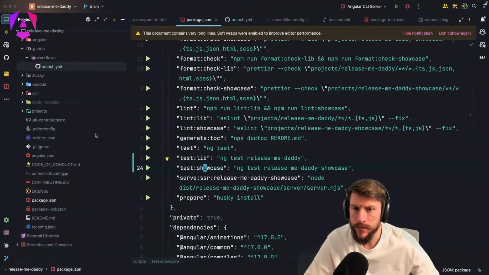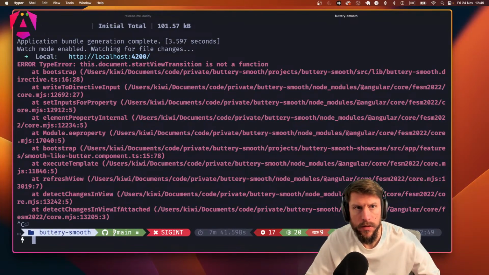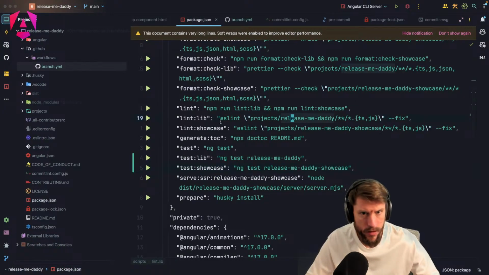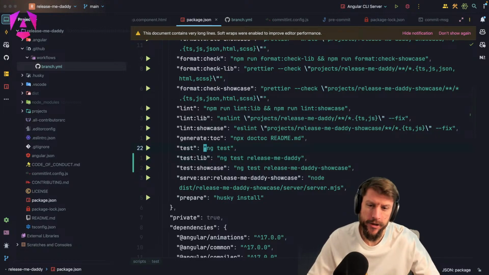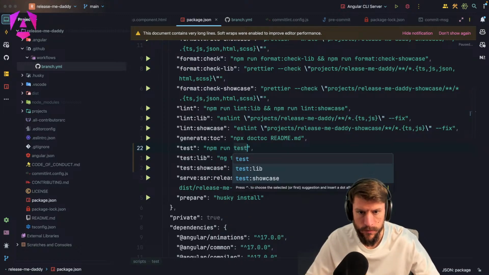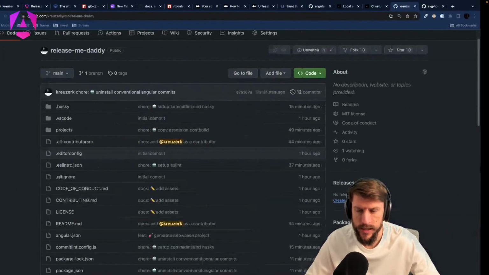So, where were we? Testing. Start view transition is not a function because it's experimental API. Well, that's not experimental, it's just not supported by all the browsers.